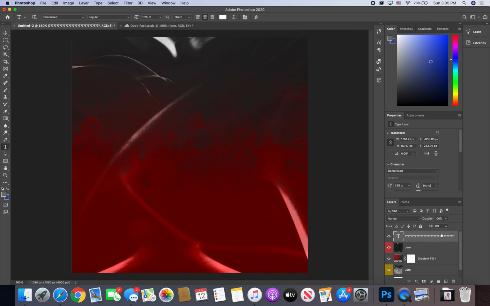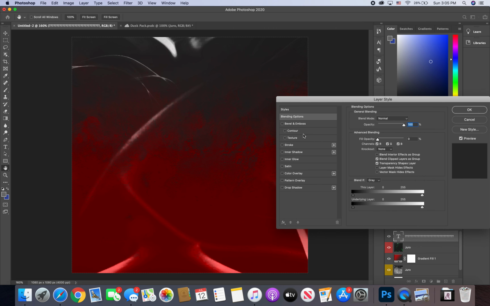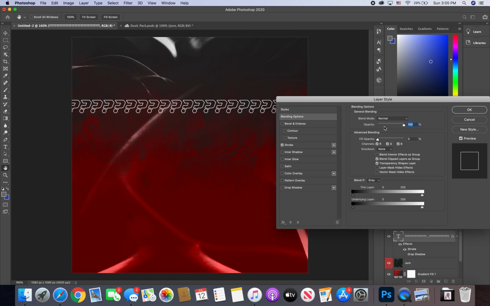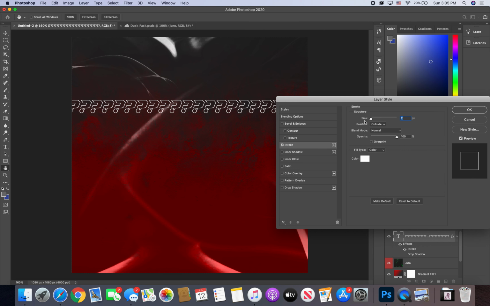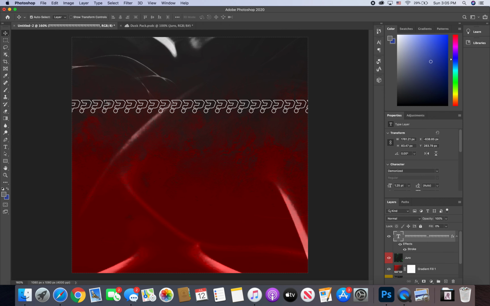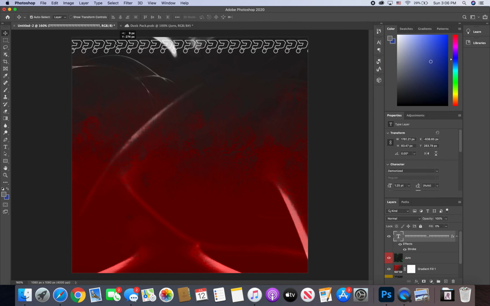And then to get effects on text or anything really, you double click the layer. Whoops, make sure to not click on the text because then it edits the text. But double click under the text on the layer, and then it comes up with all this, like a drop shadow or a stroke. I'm sure you know what that is already, but yeah, I put a stroke on it. I usually put, let's click on the stroke 2 a lot. I usually use outside white, and then you can move it up about here, and then I click on it, and you should be on Mac, so this should be the same.